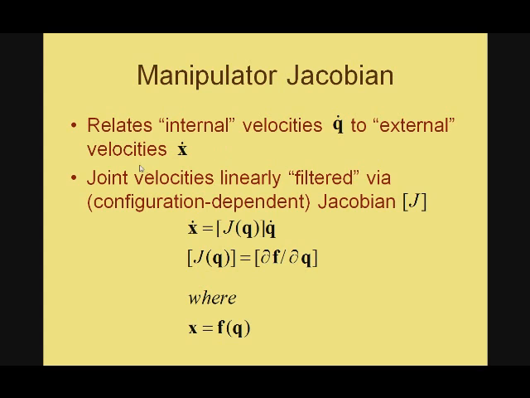More specifically, the relationship once we're done is that the Jacobian will appear in this relationship here. This is an m by n matrix in general, where there are m coordinates for x and n coordinates for q, i.e. n joints in the robot. What it does is it basically pre-multiplies the joint velocities to give the end effector velocities. So you can think of it as filtering the movements of the joints to tell you where the hand is going to move as a result of those movements within the robot.